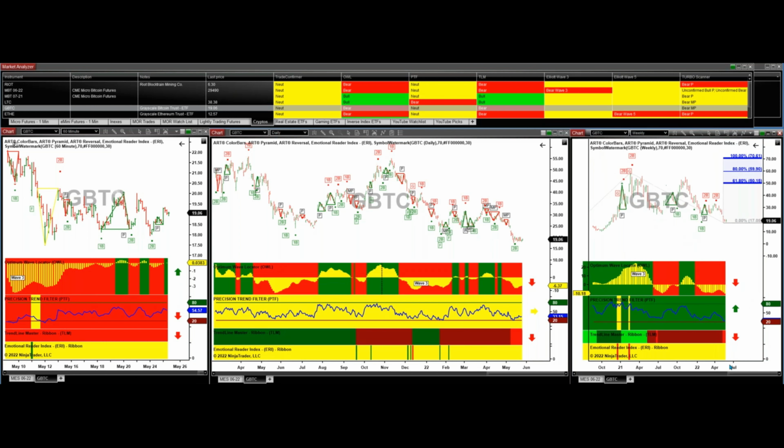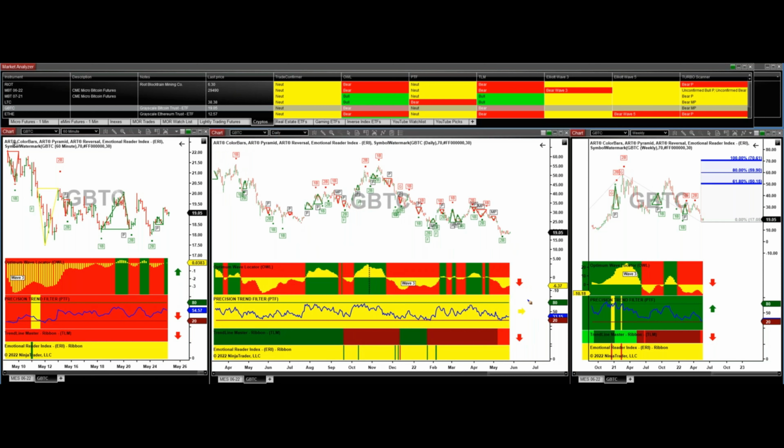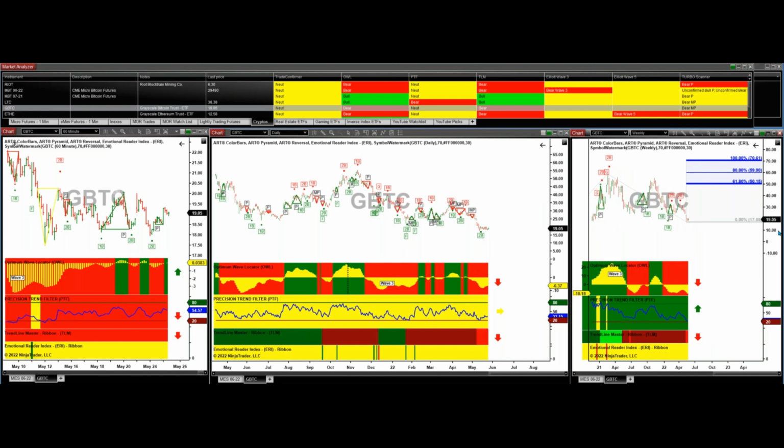If the green PTF holds and we get a rebound off this, then this could possibly be our target with a PTF high here. But don't buy yet because it's still coming down. We have this red, we have this red, we have a little bit of movement. You might get a little pull up, but things are still bearish on the short-term time frames. So again, like the herring, we want to be patient. It may turn out this thing goes low, low, and turns this red. If that's the case, then we'll probably not trade GBTC at all.